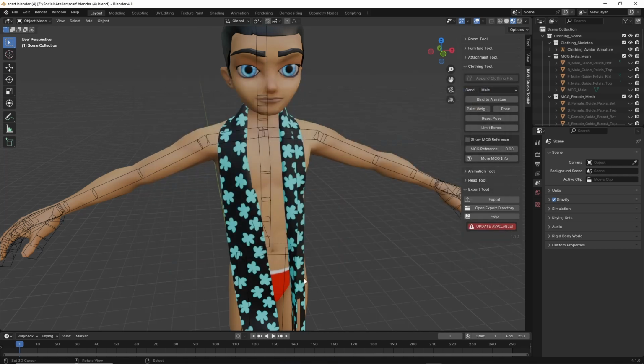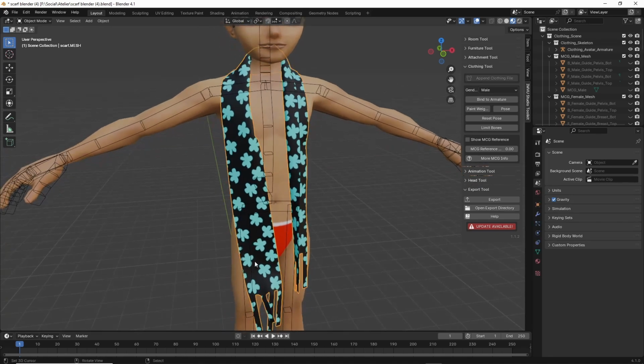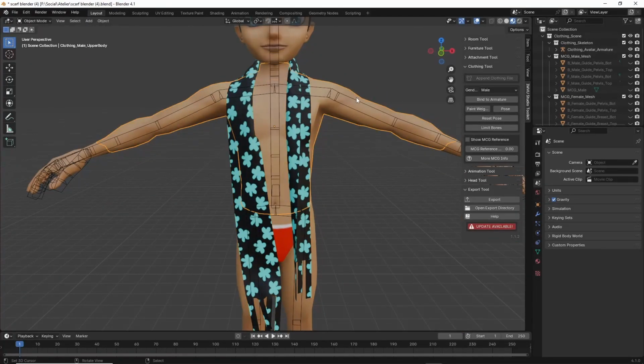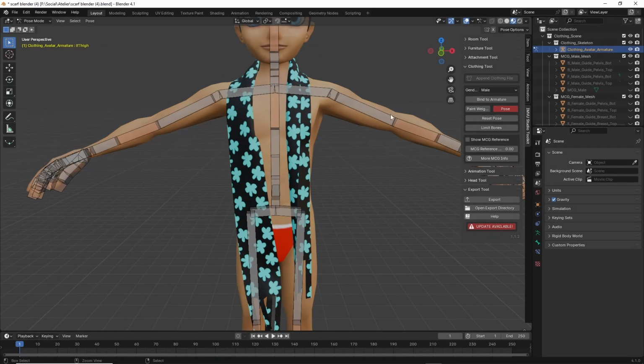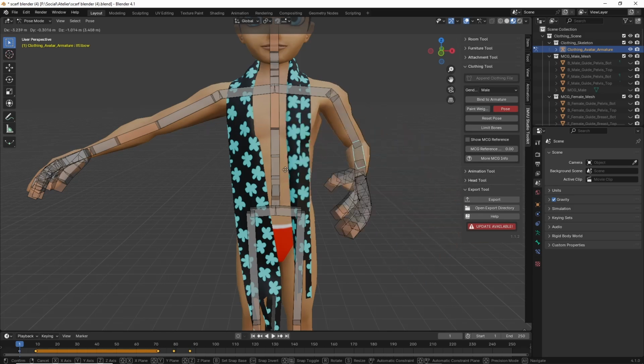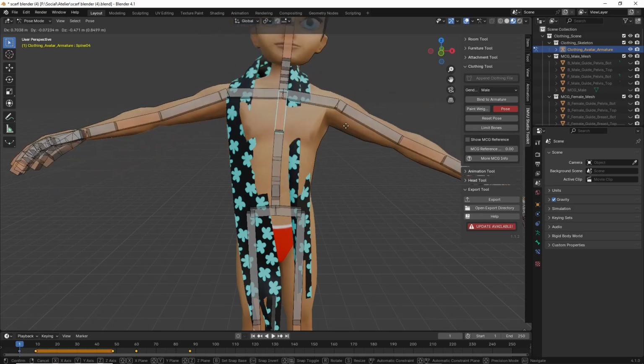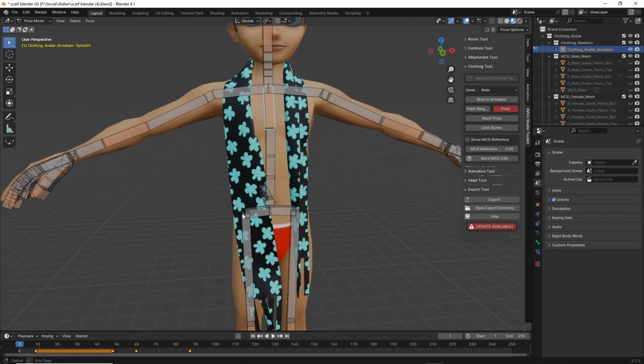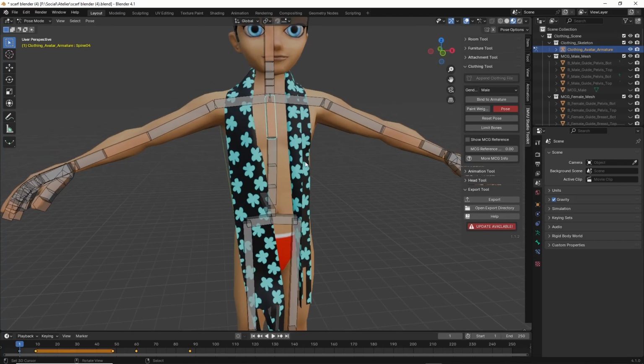So now that we've got our scarf into Blender, what we need to do is link it to the armature so that when the armature articulates along with the avatar, the mesh moves with it, our scarf moves with it. And for that, we need to select the mesh.